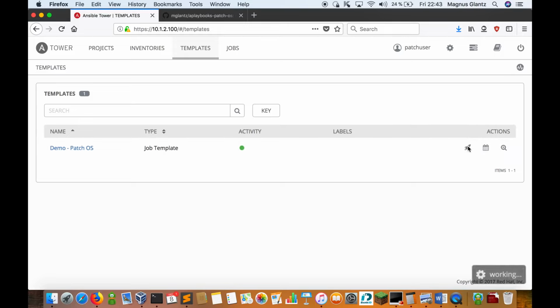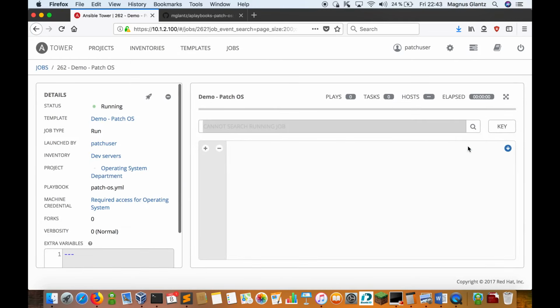And as this user, I can click on it, and the patch OS automation will be running against a set of servers which has been predefined by the administrator. So the only thing I can do is run this piece of automation at my leisure.